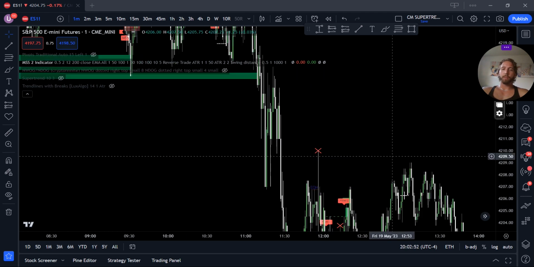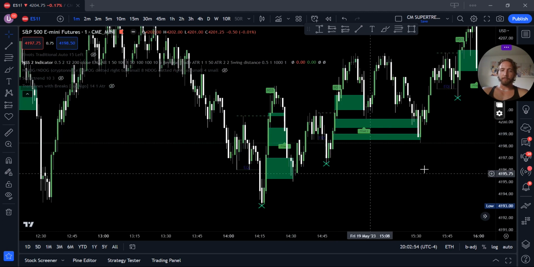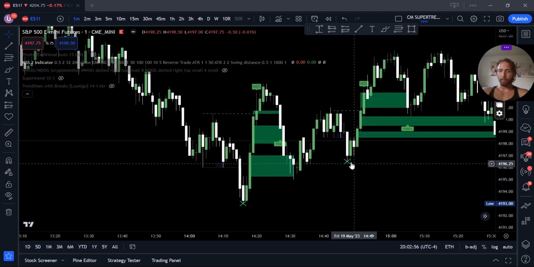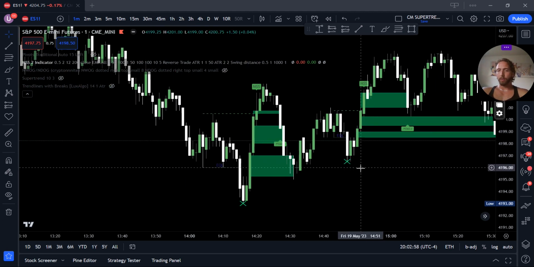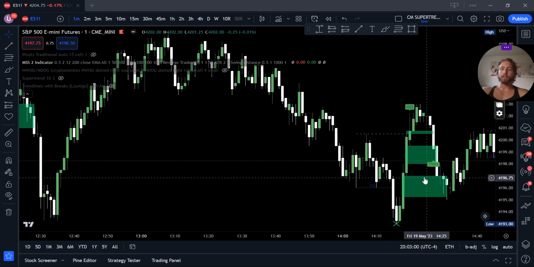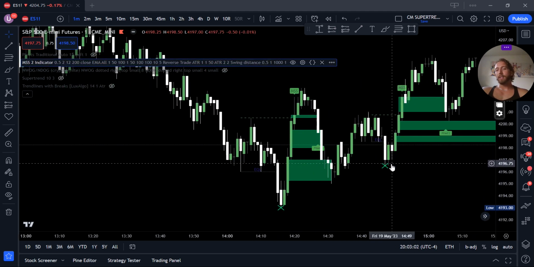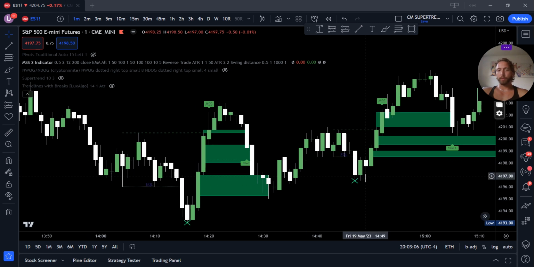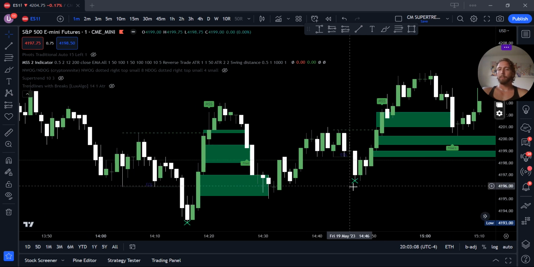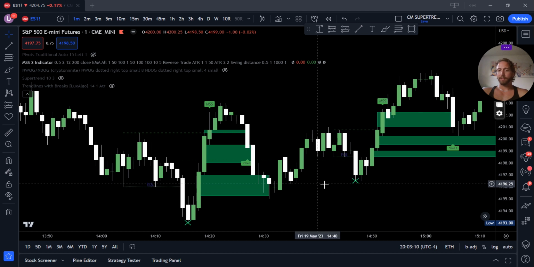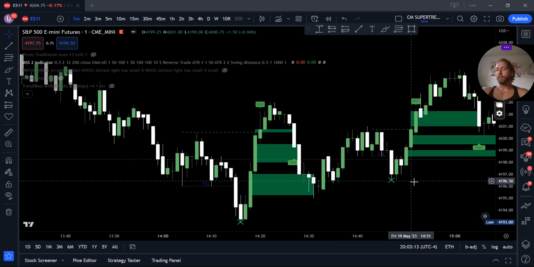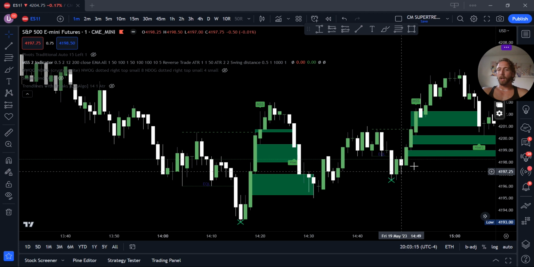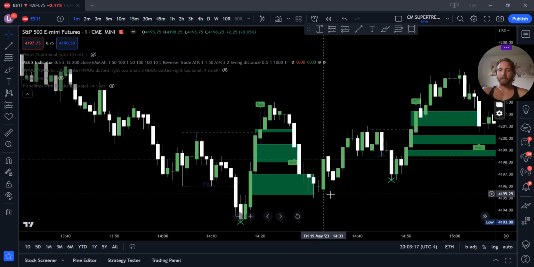Oh yeah, by the way, I don't think I mentioned this: the X represents where the liquidity grab is. It looks kind of deceiving. You're not going to be able to grab the bottom for a bullish move, and you're not going to be able to grab the top for a bearish move because of that X. It's just not something that you can do because all the criteria hasn't been met yet. Obviously, in hindsight, it looks like it, but it hasn't yet.